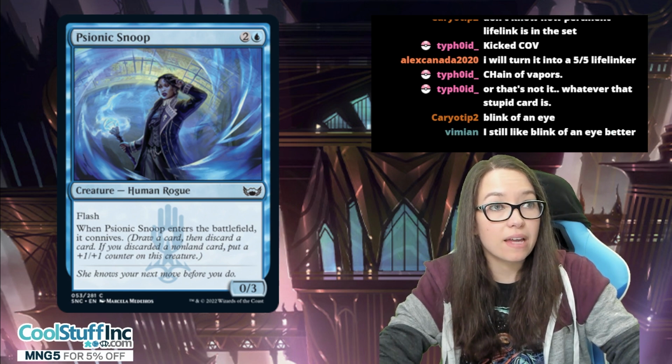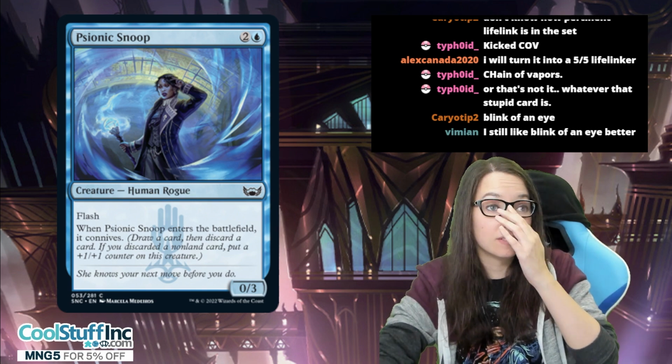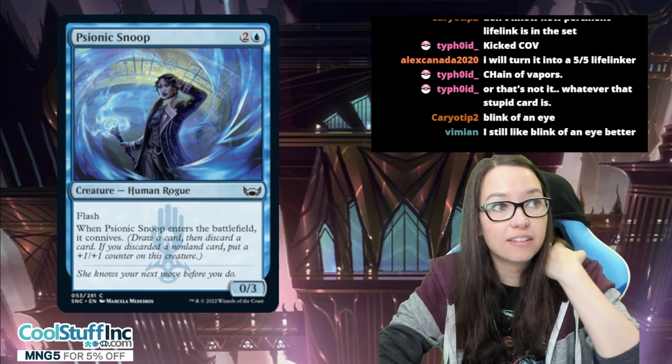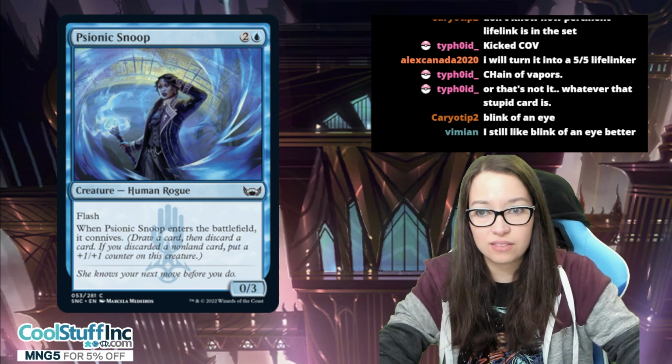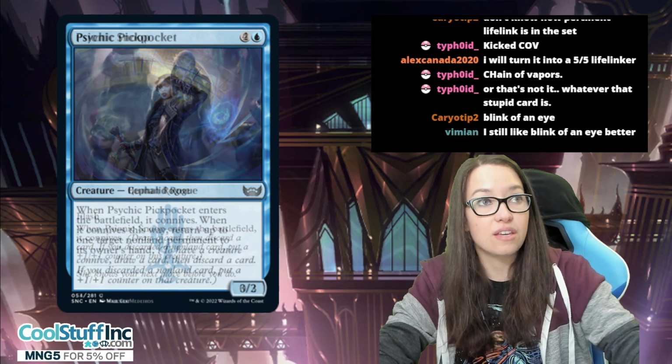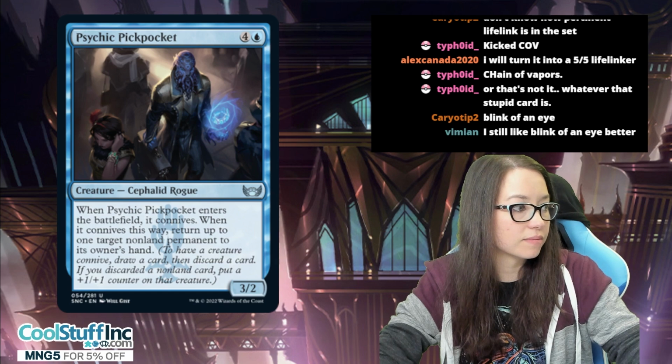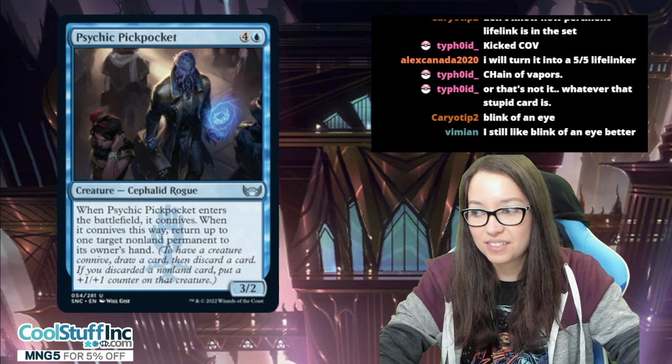We have a 3 mana 0/3 with flash that says when it enters the battlefield, connive. No, thank you. I'll pass on this. If you've got a deck full of like 8 fairy vandals, then okay, maybe. But that's about it.